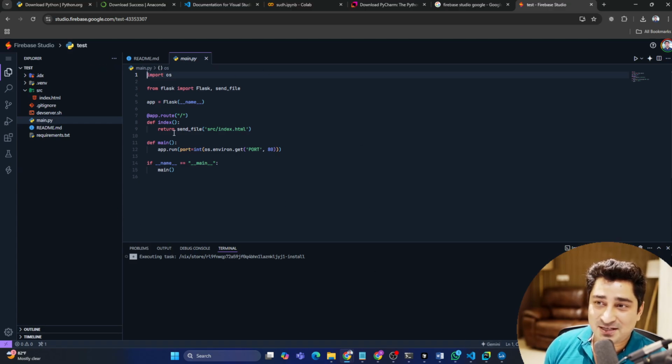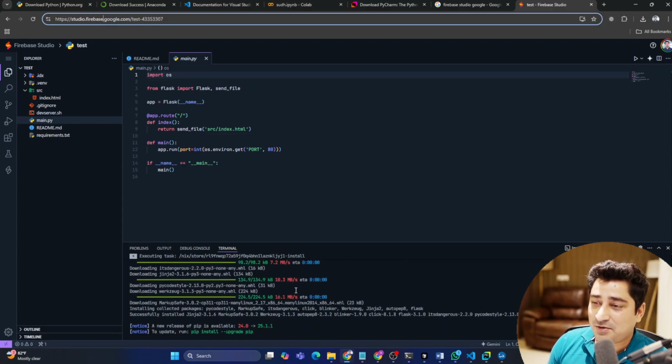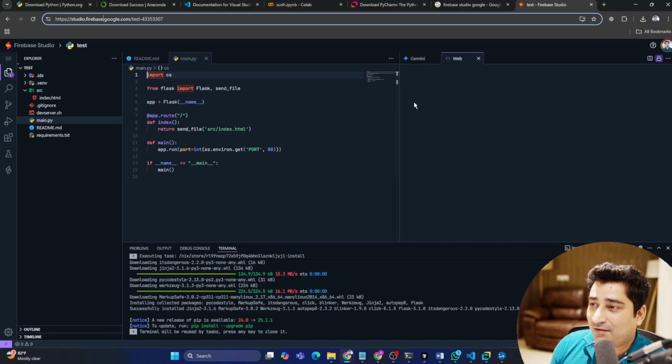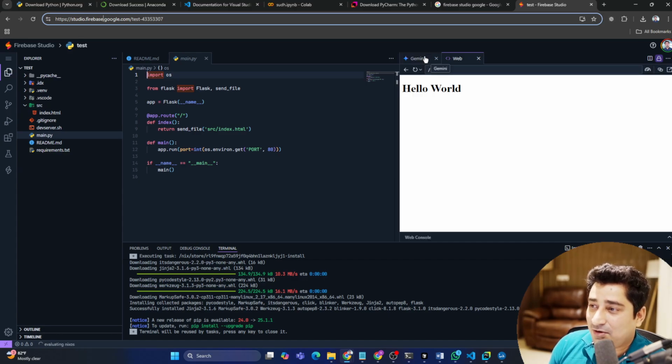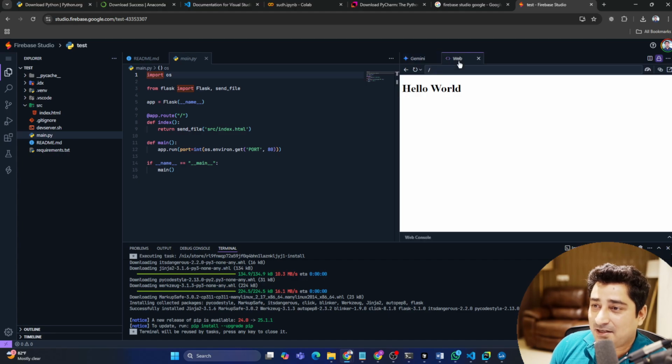The interface is not going to change. The only thing is it's basically online, and it is trying to do all the installation and whatever is required for me, and it is giving you a Gemini over here, right? As you can see, you can keep on asking Gemini to do this for me, do that for me, and it will keep on running and doing this. So it's an amazing thing, right?